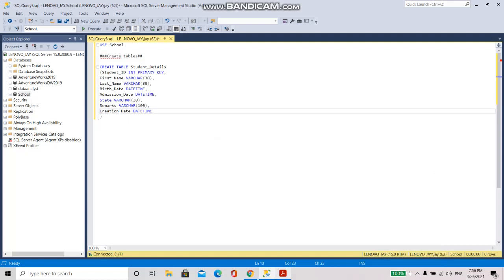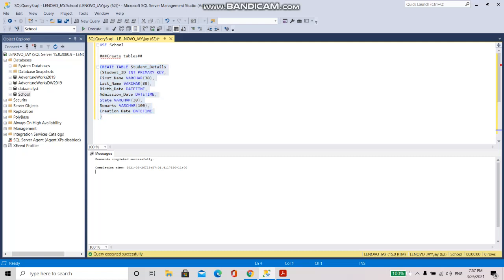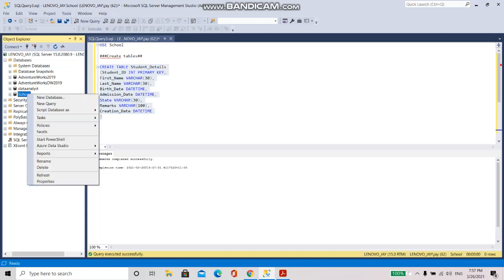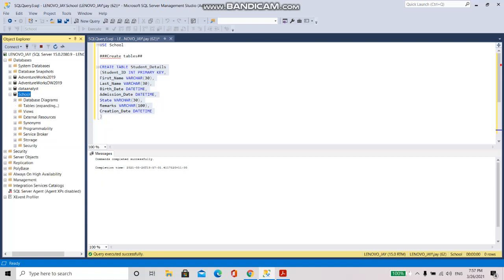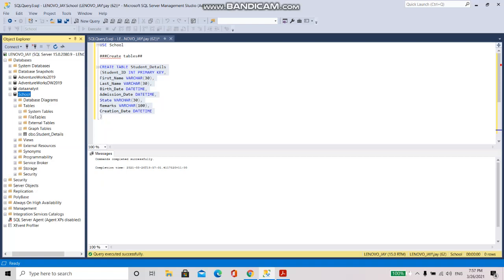So we're going to execute this command in order to create the table. Once we refresh the database, we can see our tables. The table called student details has been created, and this dbo means the database owner or schema.